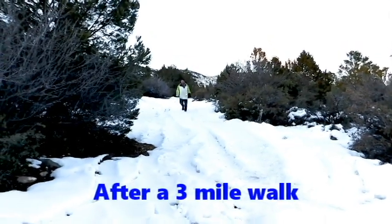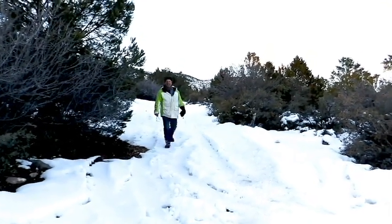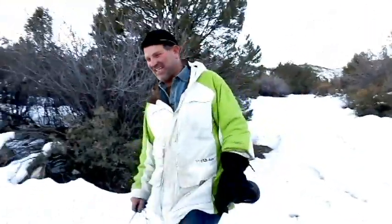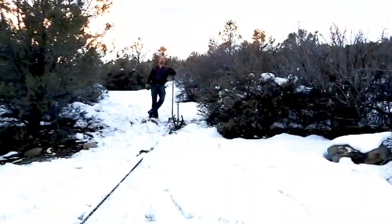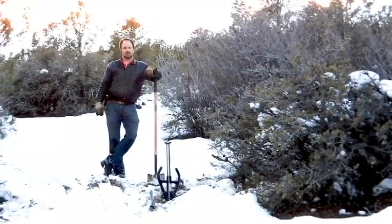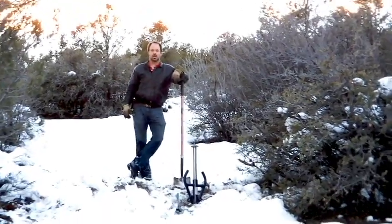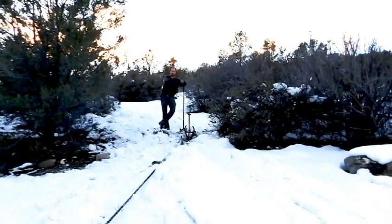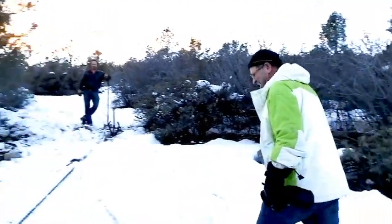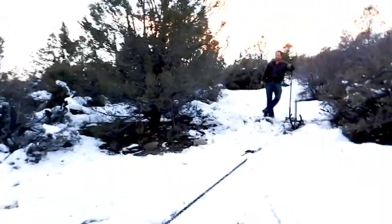Jody, did you bring the keys? Yeah! Oh good — two of them. That would have been bad if those had been forgotten. John had some but he didn't stay. So Jody, while we were waiting for you we drove this in the ground, hooked everything up, got it all ready to go. We're ready for you to do the muscle work. We put it in neutral. But why did you go that way instead of this way? Because I thought if we pulled the vehicle off the slope you could turn the wheels and go backwards that way. You're the muscle, Jody — you get to start pulling!